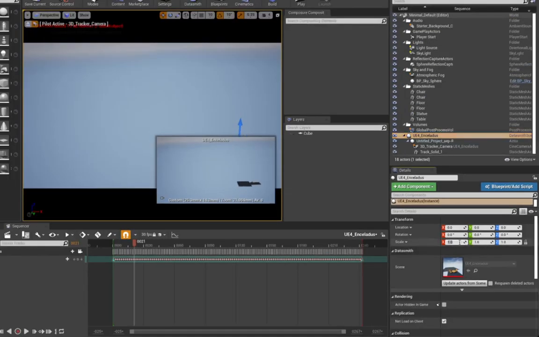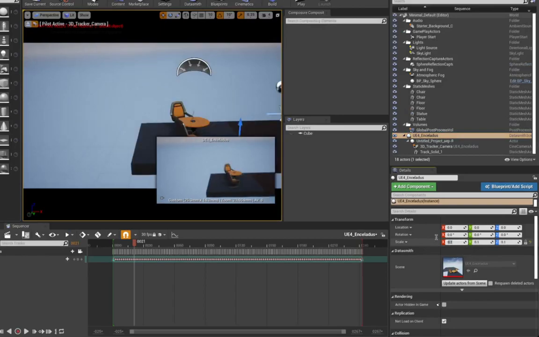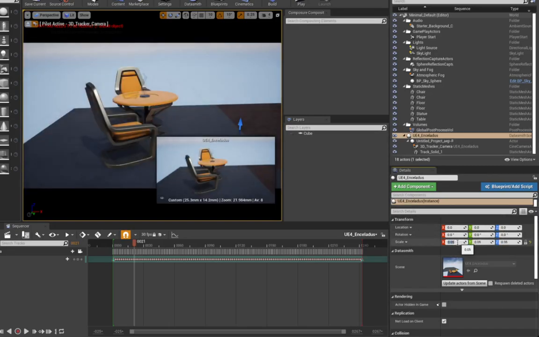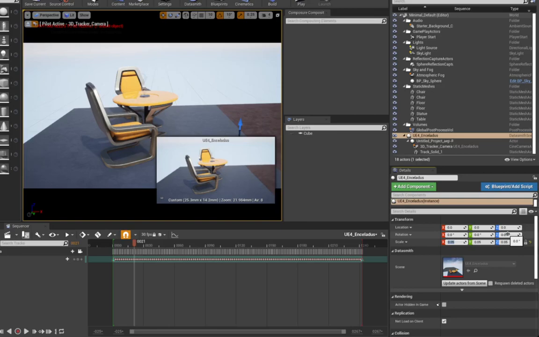If I type in 0.1, see I get a lot closer, right? And that's still a little too big, so I'm going to go even smaller. The numbers that you put in here are entirely dependent on what your tracked camera is, so don't use my numbers.